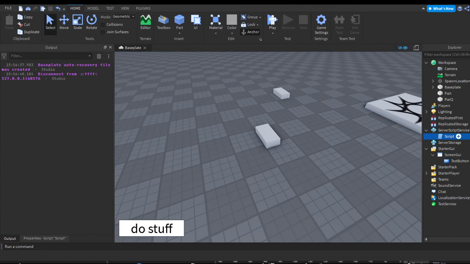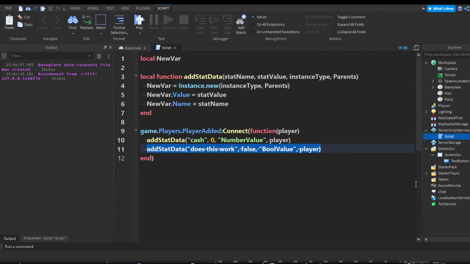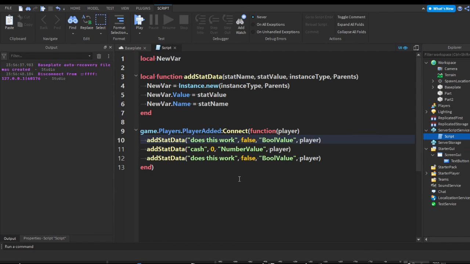So yeah, you can pretty much just simplify any script. Now with my stat variable, I can make whole leader stats and everything. So let's say leader stats folder nil, since there's no value to leader stats.